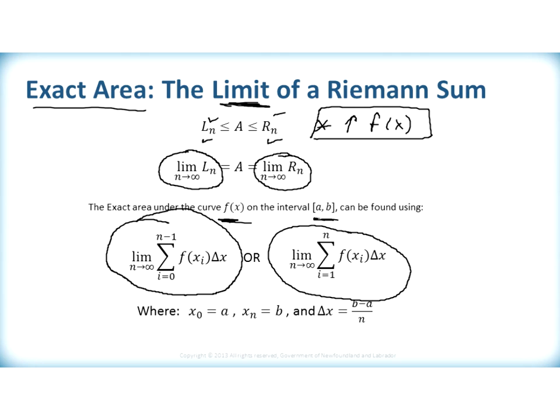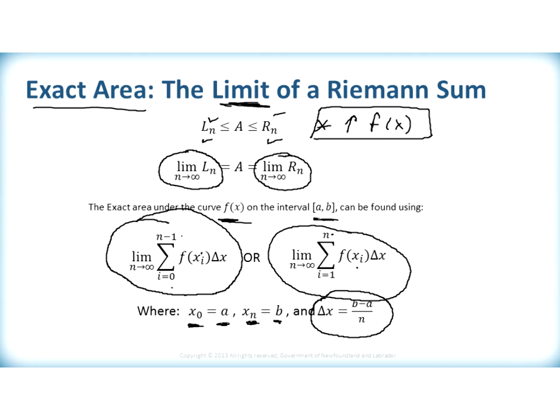For this left-hand sum, remember that I'm going from 0 up to n minus 1. That means x0 is, of course, the very leftmost x value we can have on the whole interval a to b. And of course the xn that we would have over here for the last point, which we don't include in the first one but we have in the last one, is the value of b, which is the farthest we can get to the right on the entire interval. And so delta x, and we've seen this before, is b minus a over n, so the entire width of the interval divided by the number of rectangles.